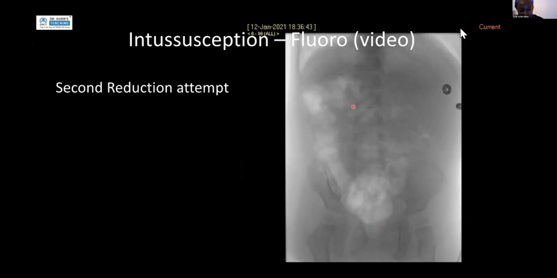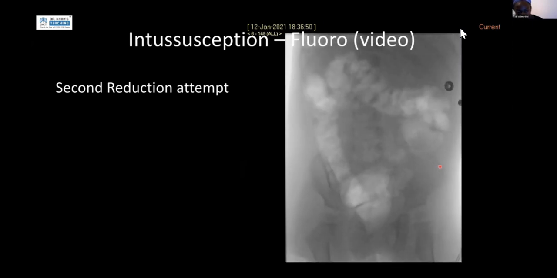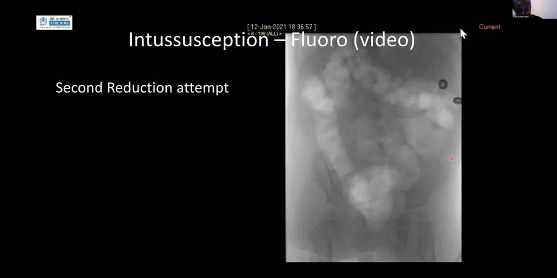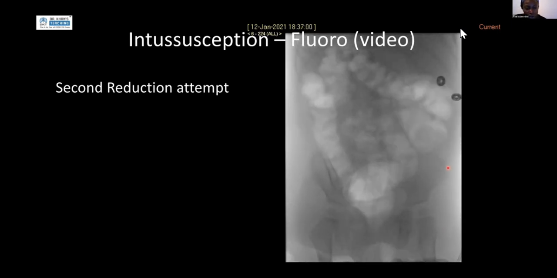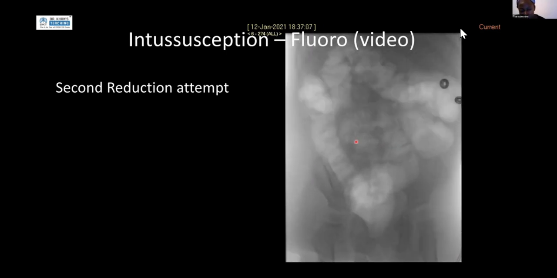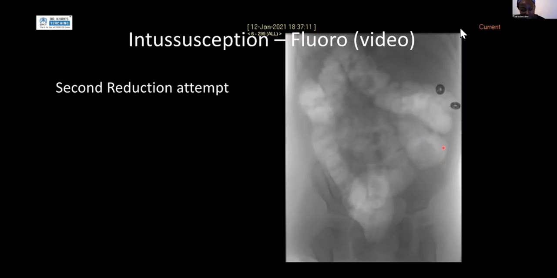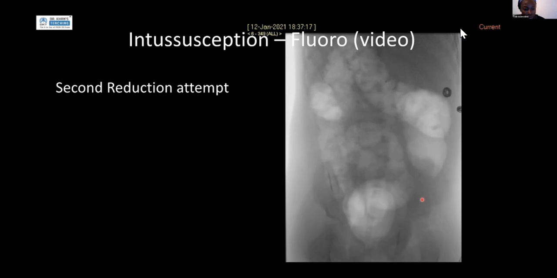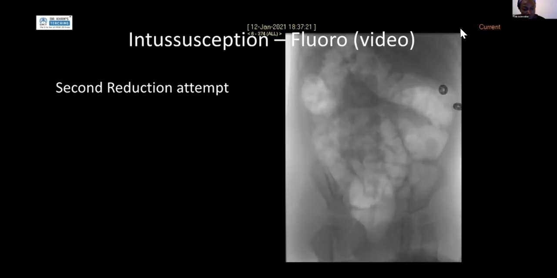so the child is prone again, you can see that we're reducing it. You can see this filling defect, and you'll see it go into the cecum, and then we're opacifying the small bowel loop centrally, but we still have a filling defect within the cecum. So there's still an area of abnormality within the cecum. So is this the potential lead point, and that's what's caused this child to represent with their intussusception? The small bowel loops are opacified, and then we've got this filling defect that persists. And if it's a true reduction, you shouldn't have any persisting filling defects.